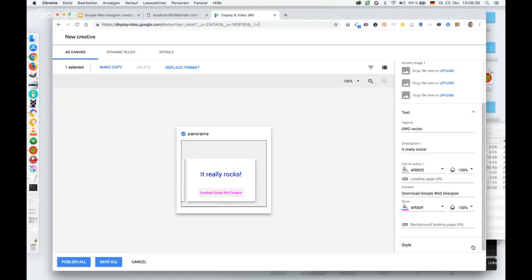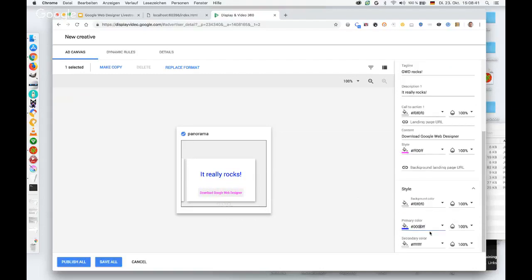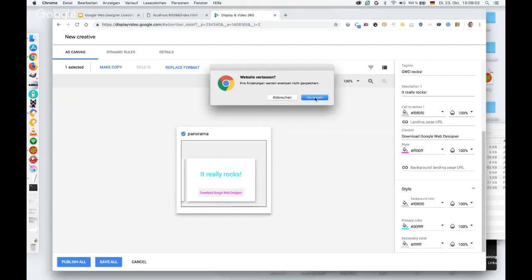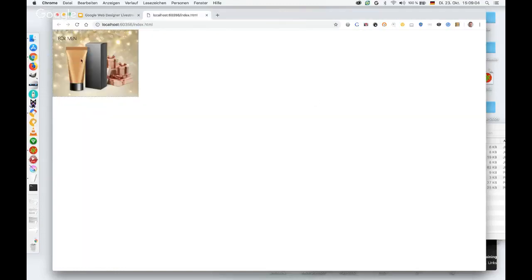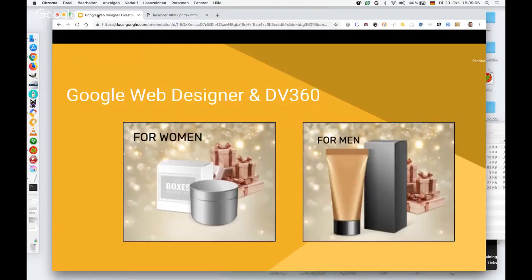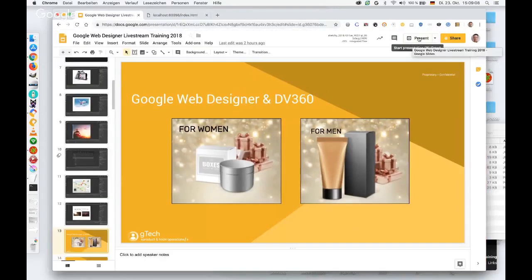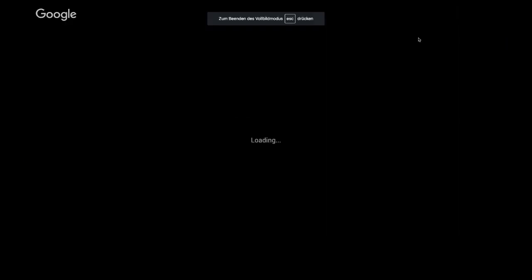And also talking about the style. If we go for style, we can change the color of the font, of course. And I need you now, because most of you are working creative agency, to be very, very fancy and show some fantasy. And just imagine how awesome our banner would have looked like if we would have been able to replace the assets now. So I'm closing this now. It would have looked something like that, unfortunately, or better, even looked like that one. Okay, so going next now.